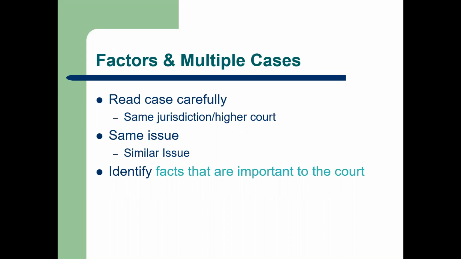Is it out of the same jurisdiction? If you're talking about a different jurisdiction, if you're in Texas and you're looking at California, you're way off, right? Is it from a higher court? If it's just a trial court that said it, it's not nearly as important as if the Texas Supreme Court said it. Is it dealing with a similar issue? Okay. And if all of that is present, then you want to figure out which facts seem to be emphasized by the court. What was concerning to the court? What was important to the court? Those will ultimately become your factors if they're not already identified for you.